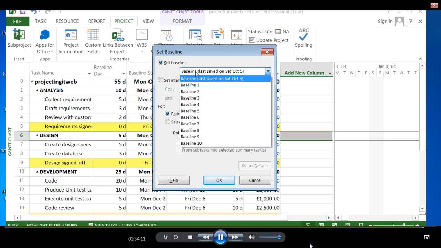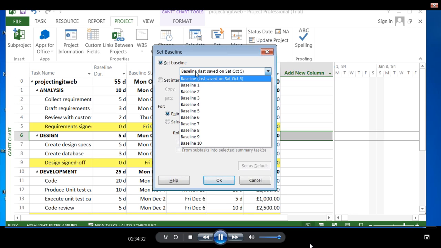Whatever is there in baseline will be used for comparisons. For example, I assign work to Pankaj and we have agreed 10 days. Then I come and I say, well, okay, I need some extra work to be done, and that takes another 10 days.